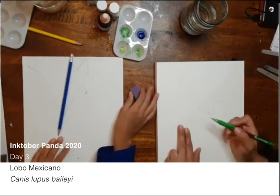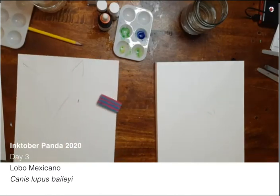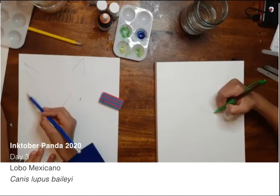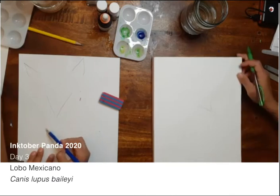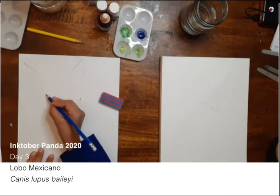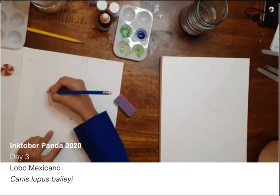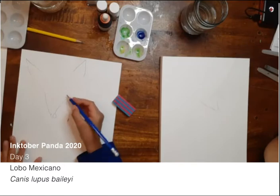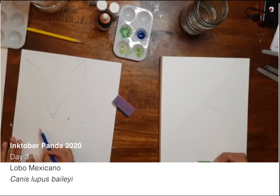So, you know what we can do today? We're going to work with it. Remember, maybe mine is not going to look real, but we're going to make it look similar. So, we have this kind of triangle. You can even put the nose like this. We see the colors that the wolf has: black, gray, some brownish or beige, and white. So there are kind of three colors I can see there. It's not totally black, but it has parts white, parts kind of beige.